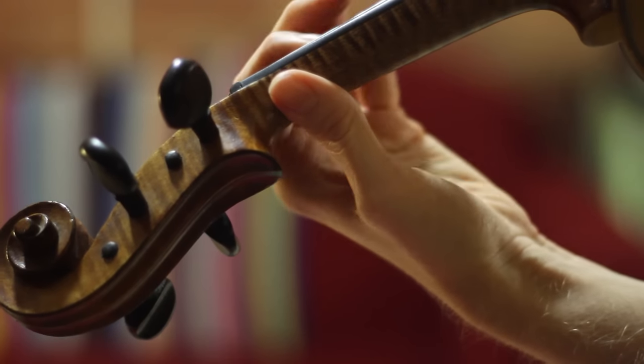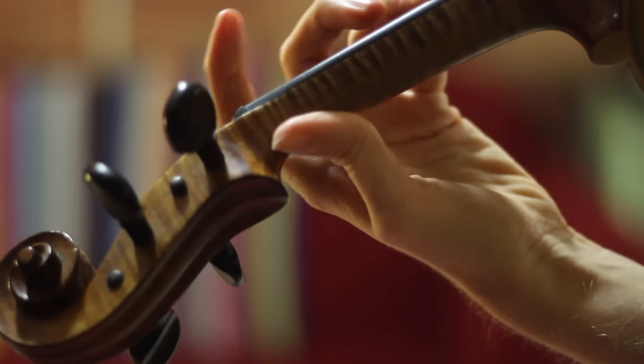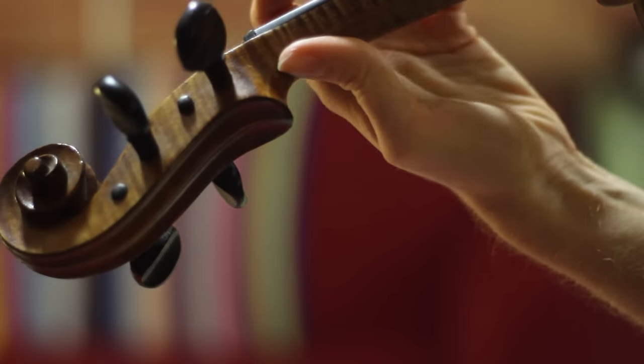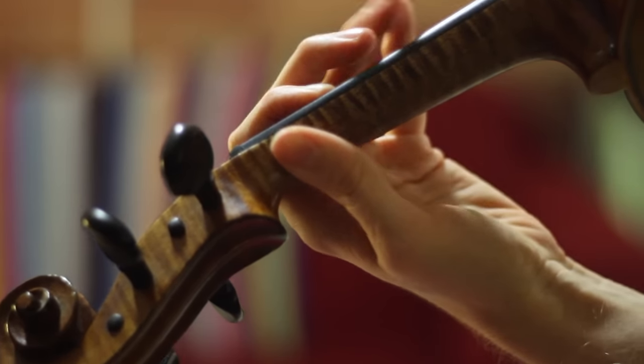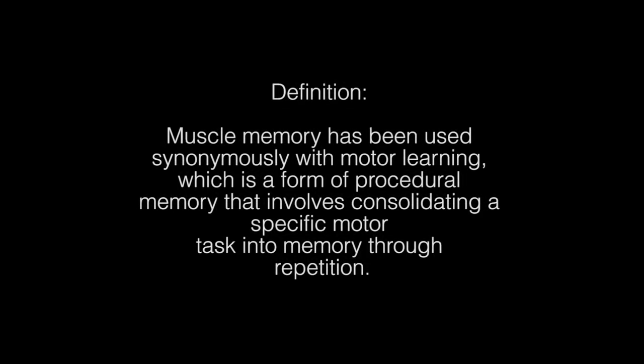The most common way to get around this issue is to place finger tapes on the fingerboard that can show you where to place your fingers. Over time, and after thousands of repetitions, your fingers will develop something we call muscle memory, and eventually you will be able to remove the tapes and play in tune without them. Most beginners keep their tapes on anywhere from 6 months to a couple of years, depending on the student.